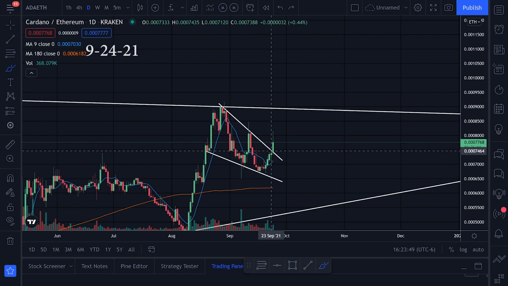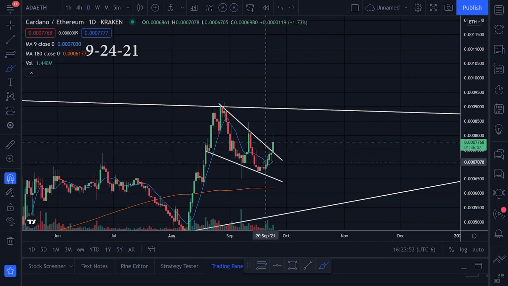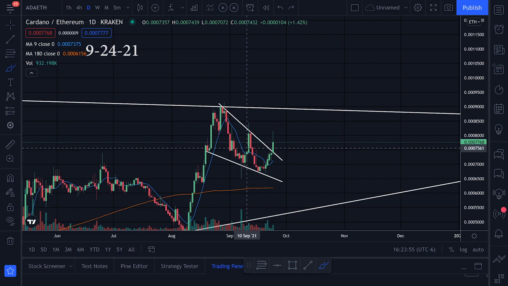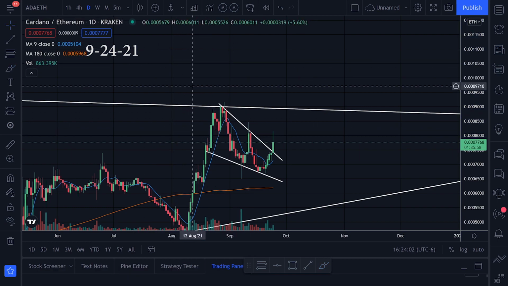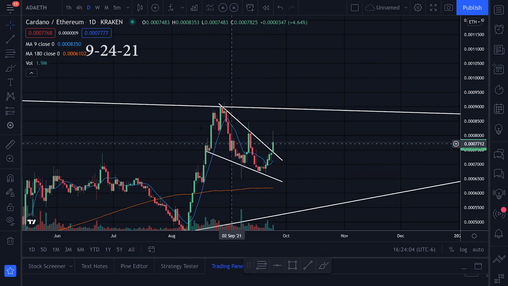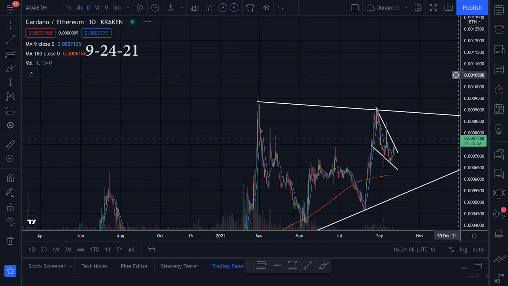I'm kind of curious if we start moving up on this chart, if we're going to start moving up on the Cardano versus Cardano USD chart or whatever. So yeah, I think if this chart's moving up, then it's going to be good momentum for Cardano in general. And like I said, it's Cardano versus Ethereum. So yeah, we're going to want to keep an eye on that.